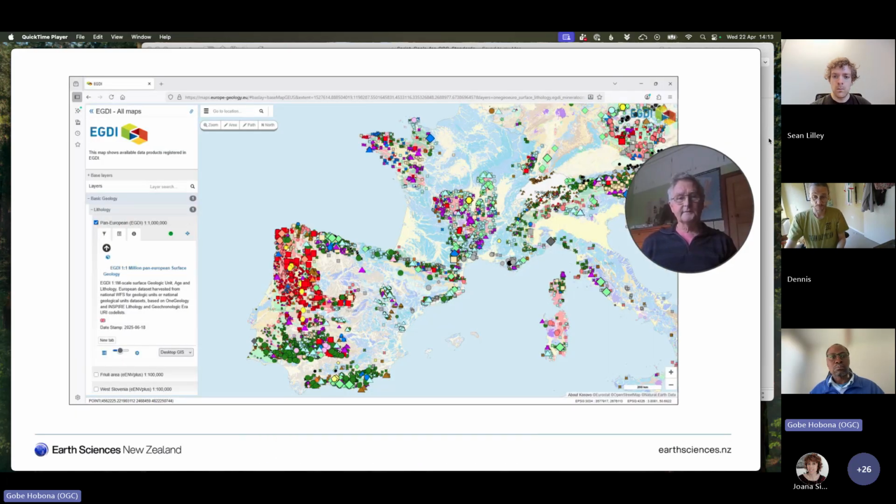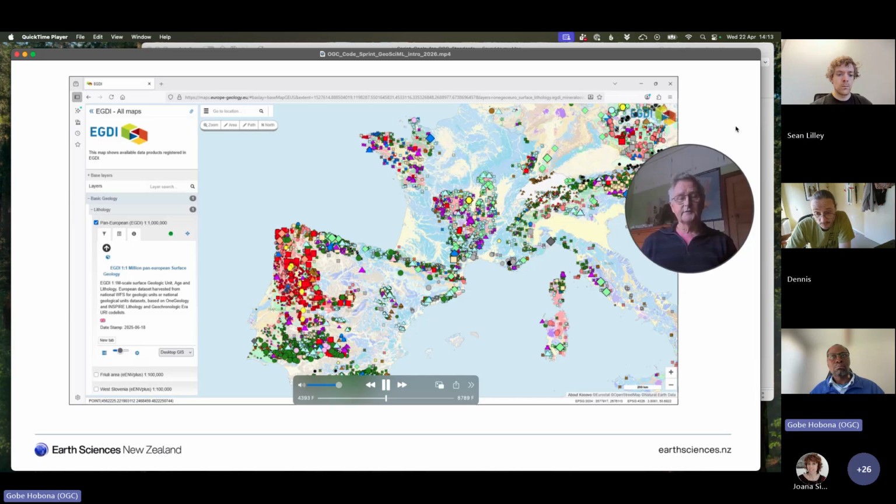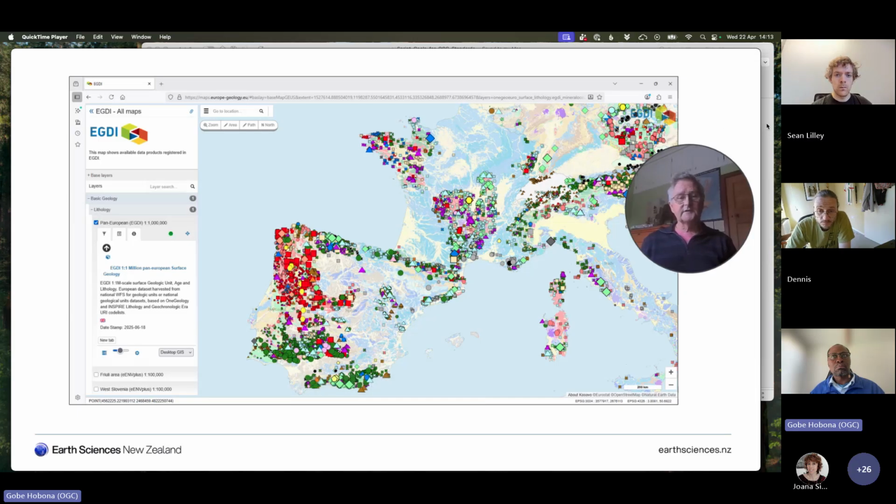This is what it's all about. This is a geological map of Europe, but it's actually a composite map made and served by all of the geological surveys within Europe. And so what they are doing is serving the geological map information. Those are the colors in the background. And on top of that, they're also serving a whole lot of mineral and mining occurrences for various metals and other commodities. So this is an example of federation of data, and this is being achieved through the use of the GeoSciML data model.